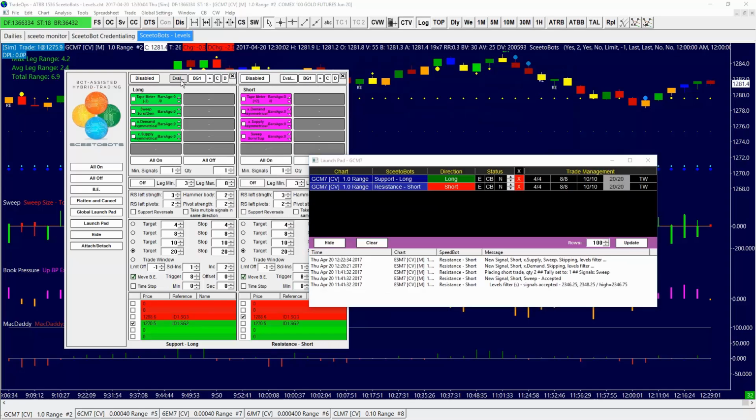So if I go to N and done, this is where I can crank it up. I say, oh, you know what? I want to take 5 trades. And this bot will trade 5 times, and it will not trade anymore. It will turn itself off after 5 trades. That's kind of nice too, because in a trend, you may want to run it 3 to 5 times around resistance. If you're doing an intraday swing, you might need 1-2 stabs at it. So you could just leave the bot on, and it'll take care of it.